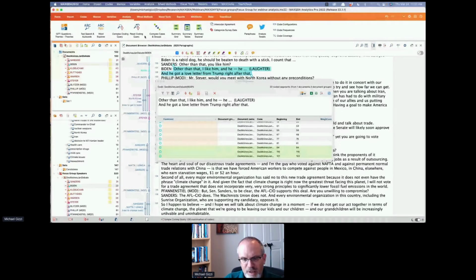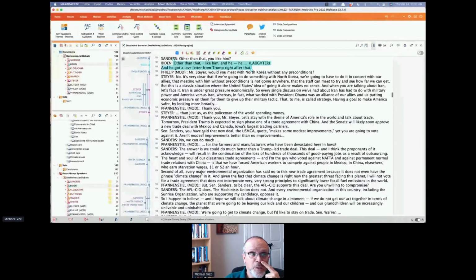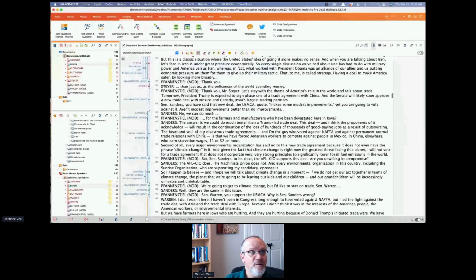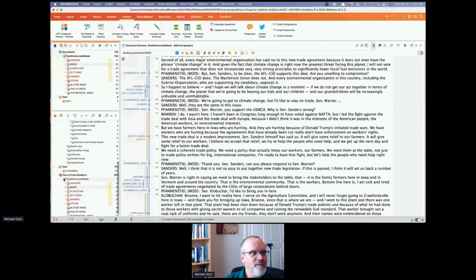So I can retrieve speaker contributions that way. Of course, I can also look at data here. You'll notice there's a considerable amount of coding in these files as well. So if I was interested in, I'll deactivate them all. If I wanted to see Biden and I want to see Warren, actually I'm going to do it differently.